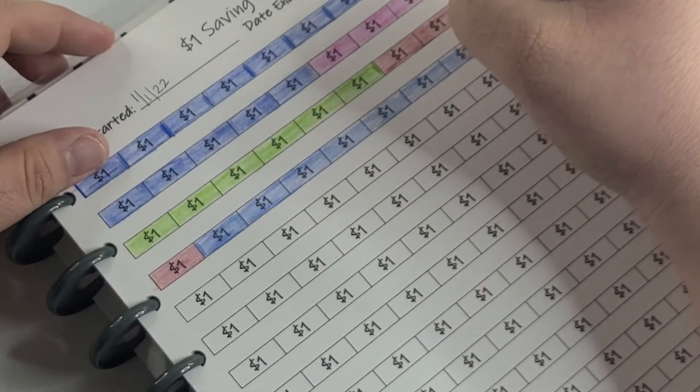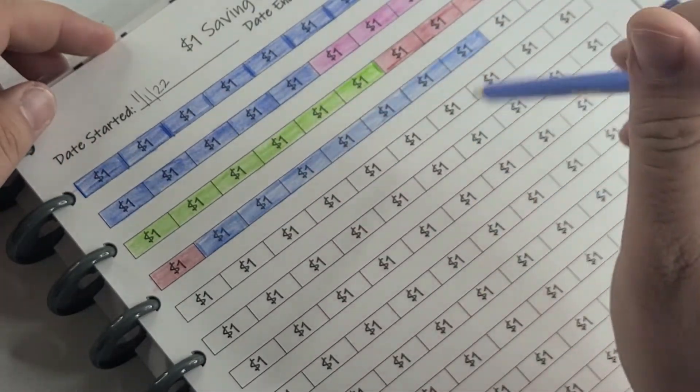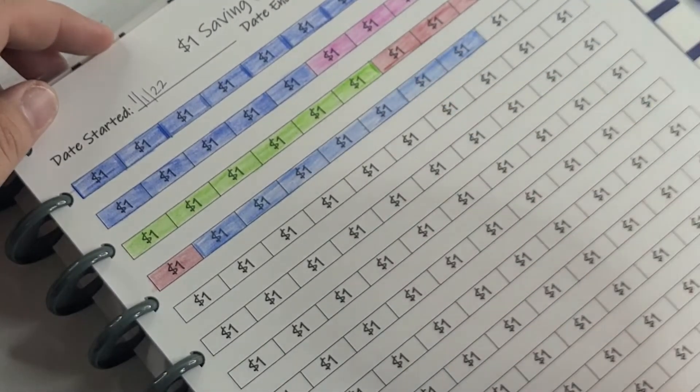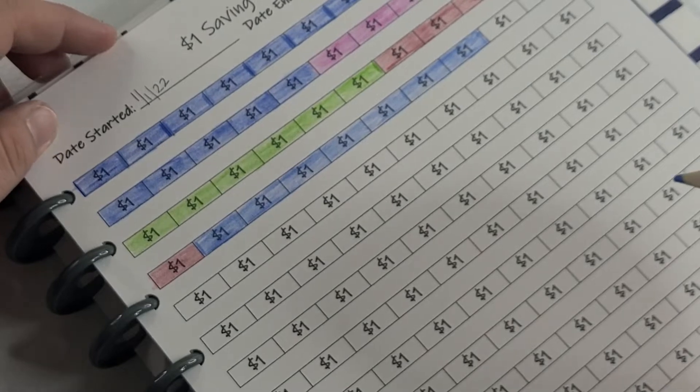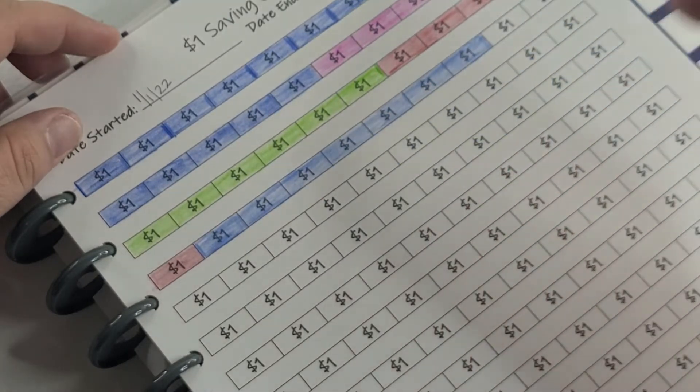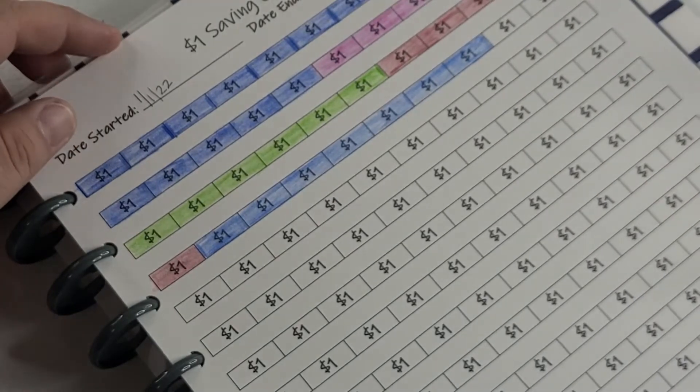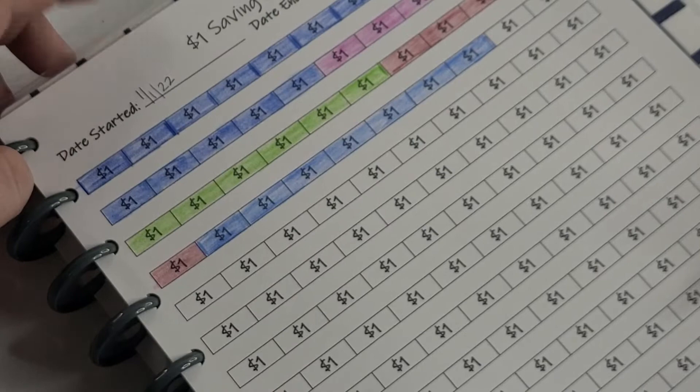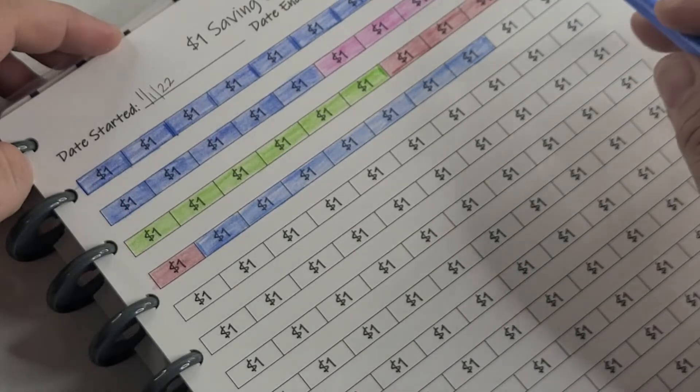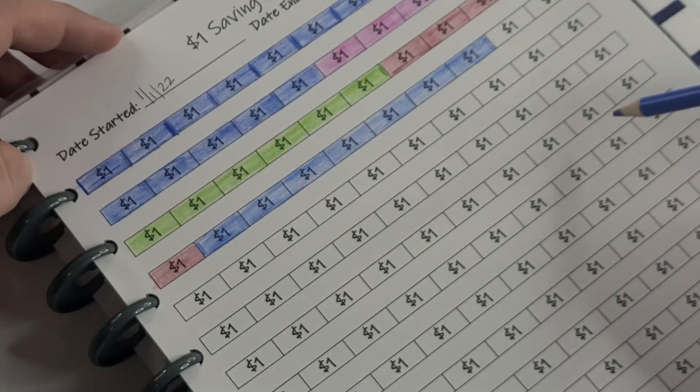I guess I don't really need to count because these boxes are in groups of 10 and there's 11 groups total, so we should at the end save a hundred and ten dollars. I think - one, two, three, four, five, six, ten, one, two, three, four, five, six, seven, eight, nine, ten, eleven, twelve, thirteen, fourteen, fifteen - there's actually 15 groups, so we're gonna save 150 at the end of this challenge which is not bad at all. We're already almost finishing row number four so we're doing really great this year so far.